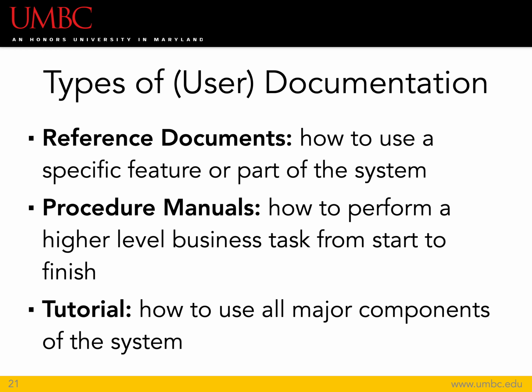And then finally, you might have a complete system tutorial that's just walking somebody through every major component of the system, describing in detail how you'd want to use all of them. So you can kind of think of these as increasing in terms of scope and complexity. This is one specific feature, this is one business task, and this is anything you might ever want to do with the system from top to bottom.